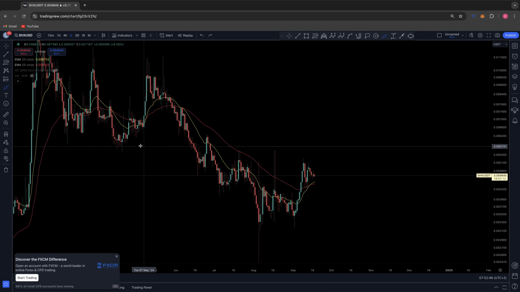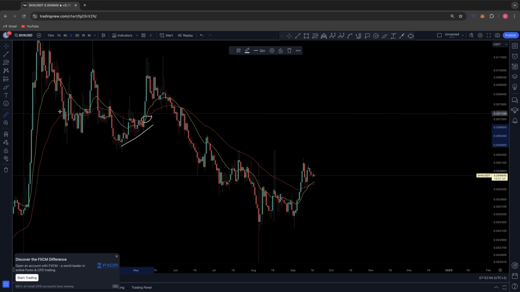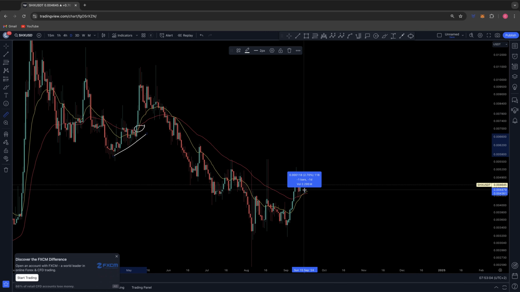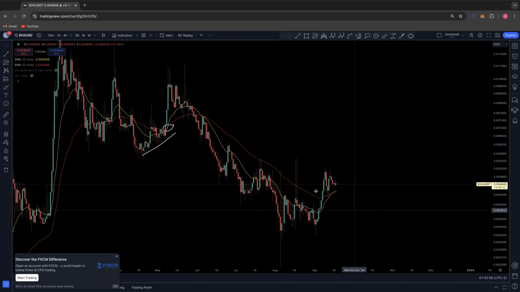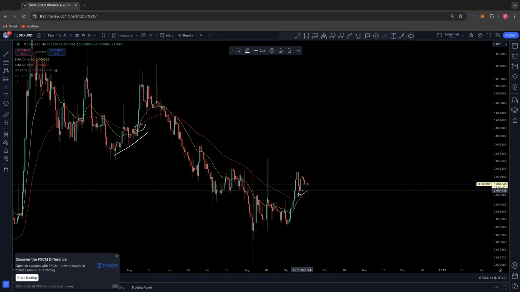Now, if we look back at some of the previous times when we formed a bull cross, there was one here where we came up from these lows, we built up this higher level of support, and once we formed that bullish cross, we did have an impulsive move and a breakout for a back test before continuation, but we eventually lost that and continued this downtrend. I'm hoping that this bullish cross here that has occurred towards more of an end of a correction is the one that gives us the sign here. This is a bullish sign, guys. It's a very strong sign.